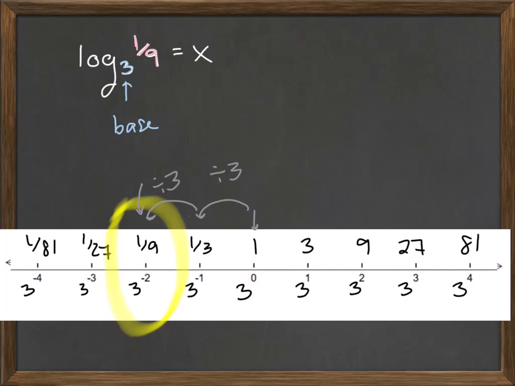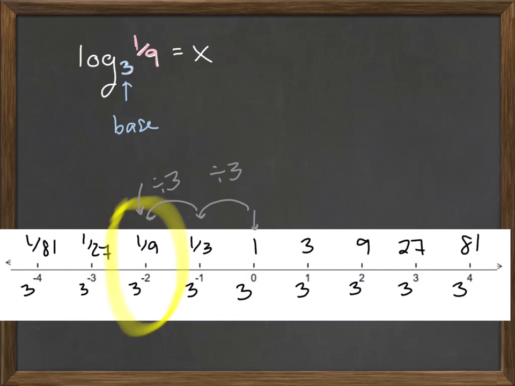So the log base 3 of 1/9 is, can you guess? Yeah, it's -2. Okay, so we can write the log base 3 of 1/9 is equal to -2. Again, the merit of the log system is it's telling you the base, and then it's telling you where you want to end up, and it's saying how many steps and in which direction do we have to take to get there.